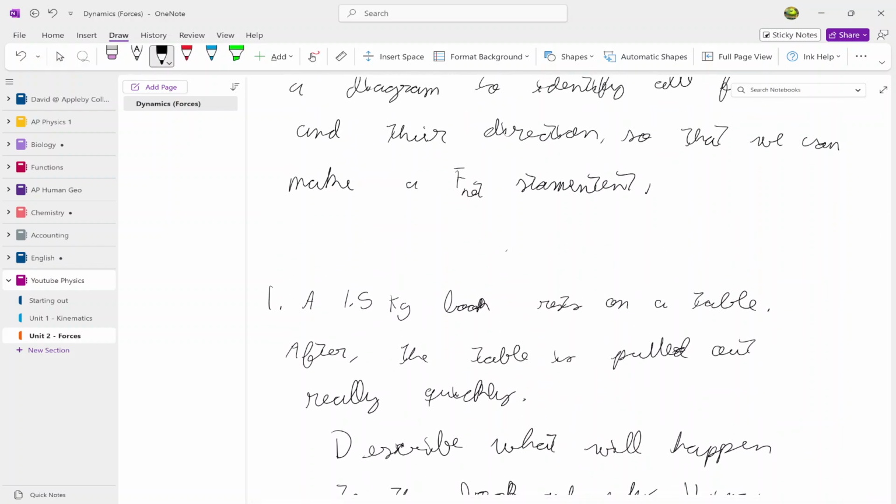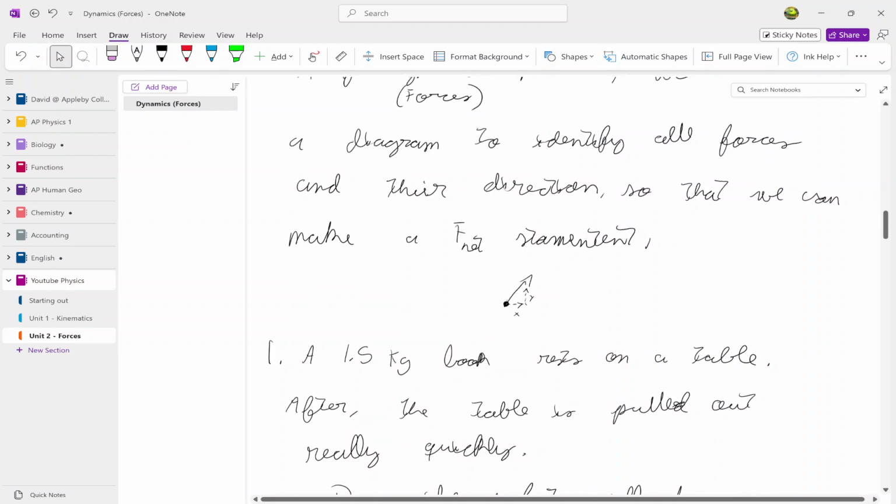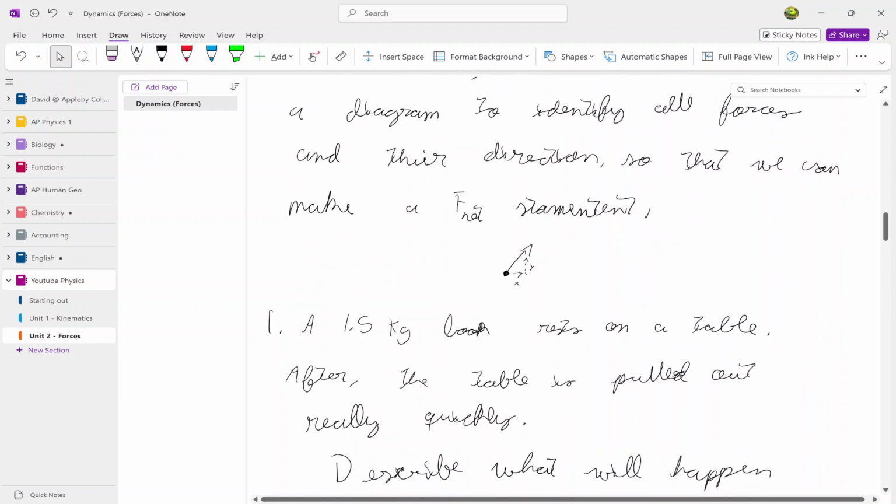A more detailed example would be, let's say I'm pulling a ball upwards, and I'm actually pulling it at an angle. When you're making an FBD, you never draw the actual angle of force, but you'll draw the components. Or really, you'll draw the actual angle in the normal statement, but you'll also draw these components, which is what we covered in the last lesson. So you have the x component and the y component, and those are the things that matter. And those can help you when you want to isolate an object in a big system.